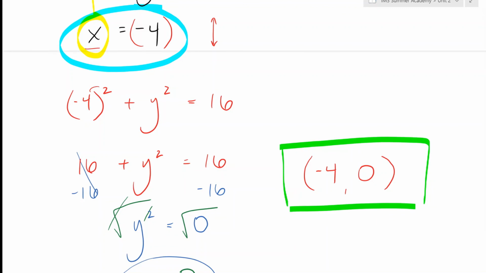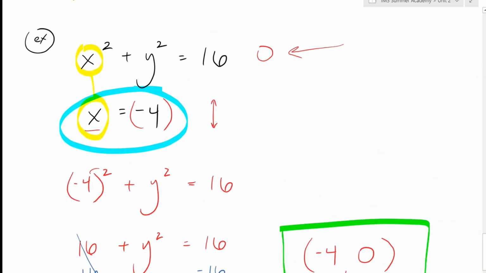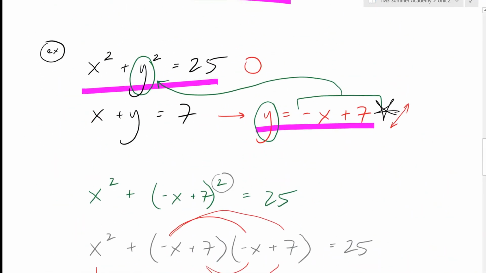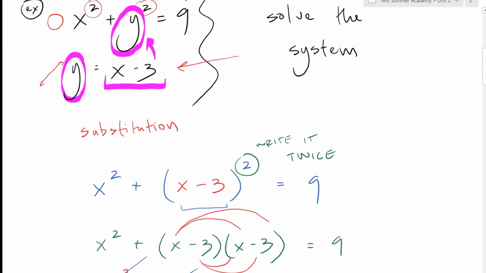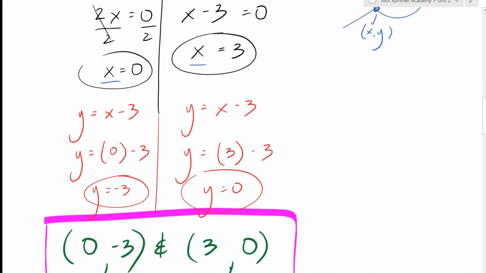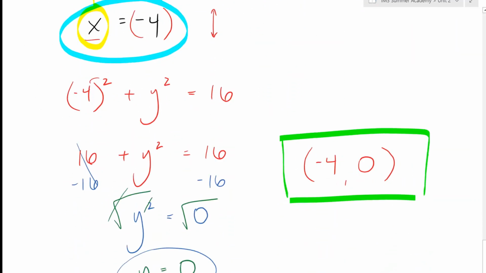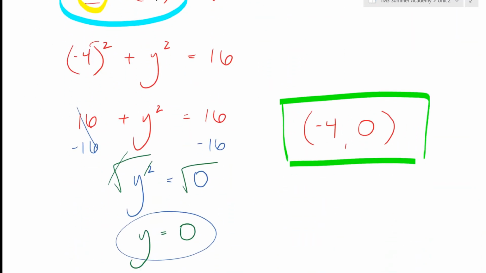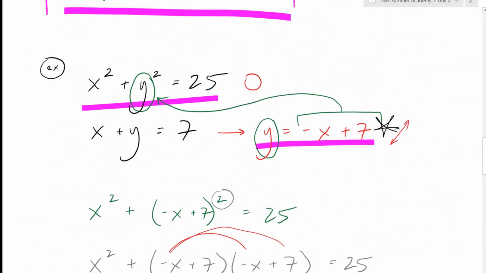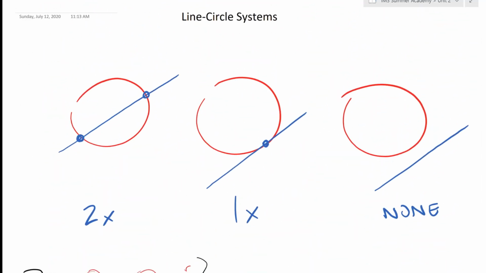All right, so we saw a couple different versions of how this works out. We've seen it cross twice. We've seen it also cross twice here, at very unique points, and then the last one just crossed once. But the thing to remember here is a circle and a line: there are 3 opportunities, and the most times we're going to see is 2 times crossing. All right, solving the systems using substitution.